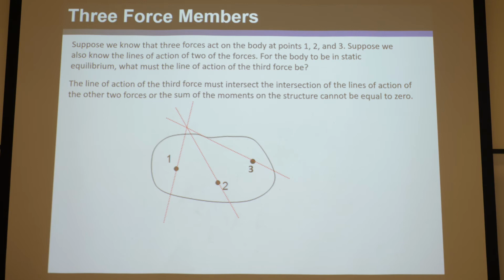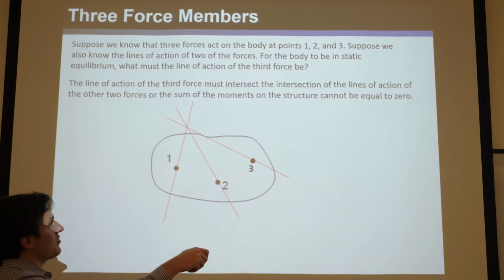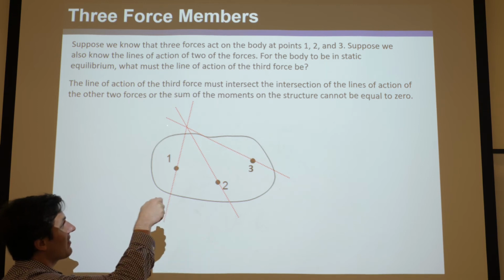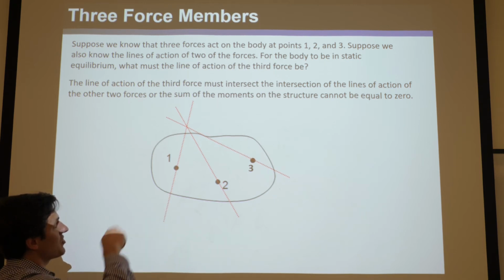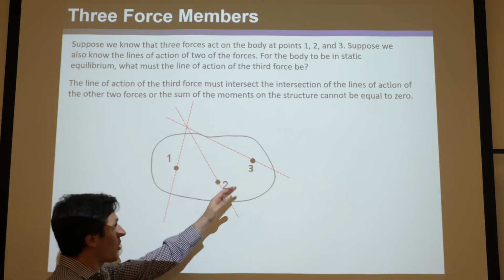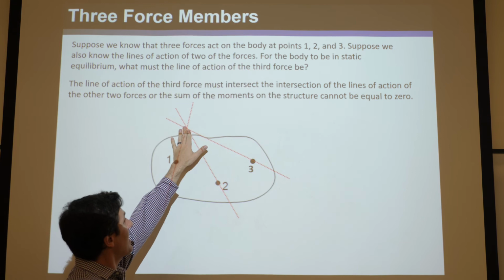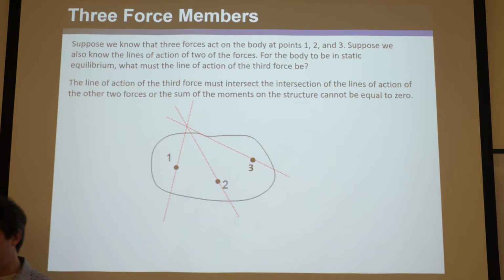But basically the answer is if you have a three-force member and you know the line of action of two of them, you know the third line of action has to intersect where those two intersect, okay? And you could also deduce, of course, the force couldn't act in any direction but along this to get all three to sum to 0, okay?